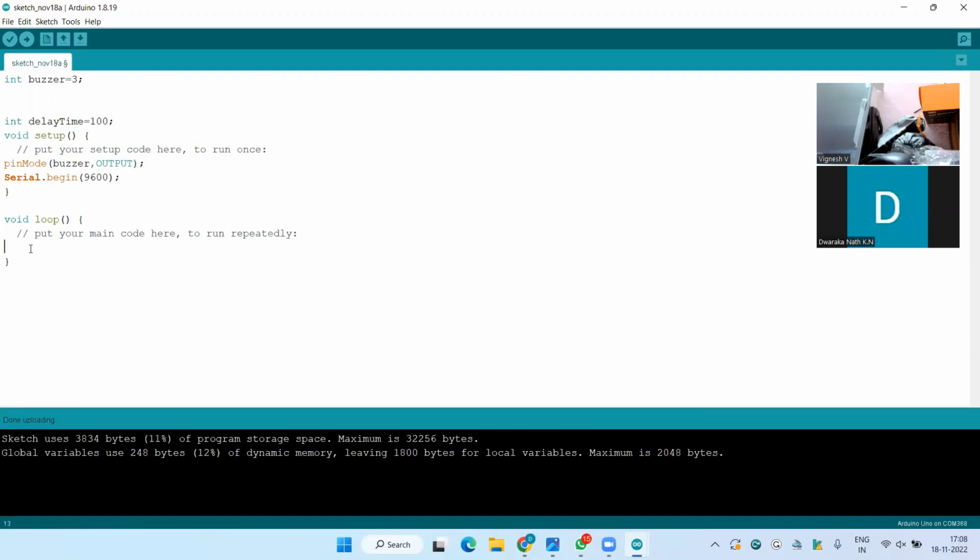Fantastic. Now we will operate the buzzer with different frequencies. First we will make it high, low. So digitalWrite buzzer to high.